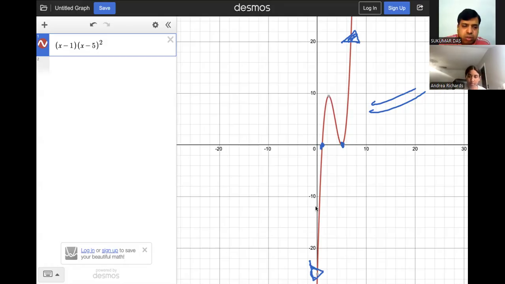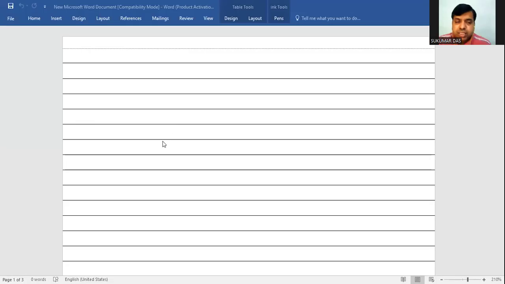Now let's look into some other questions. So now I am writing the polynomial function. You have to tell me one by one and draw the graph here itself. Let it be wrong or right, but you try it. So our polynomial function is, let's say, x(x minus 2)(x minus 6) cubed. Try to draw it one by one.